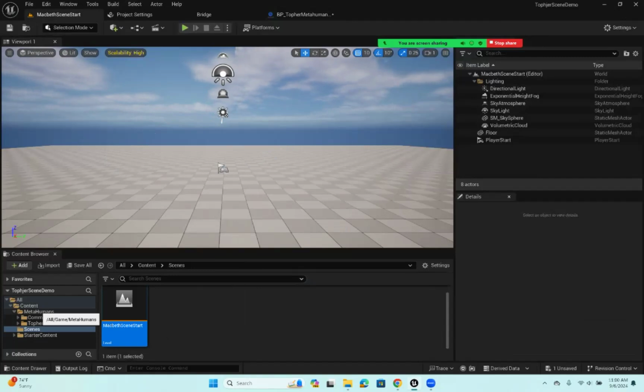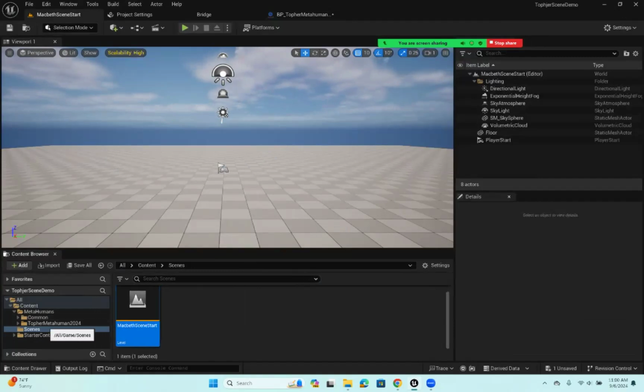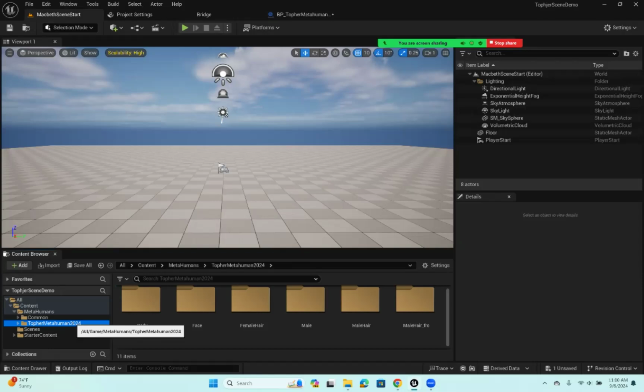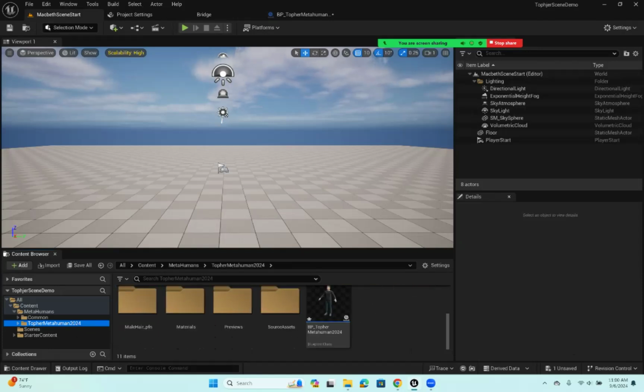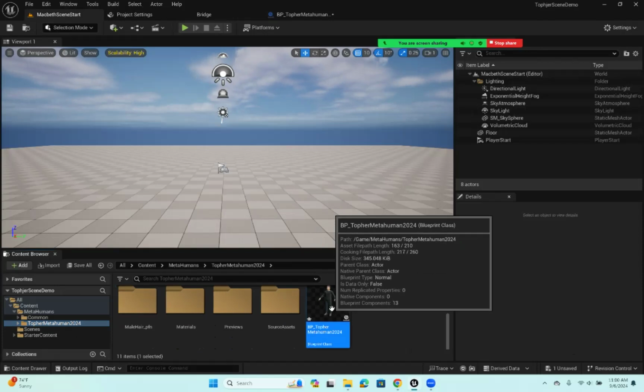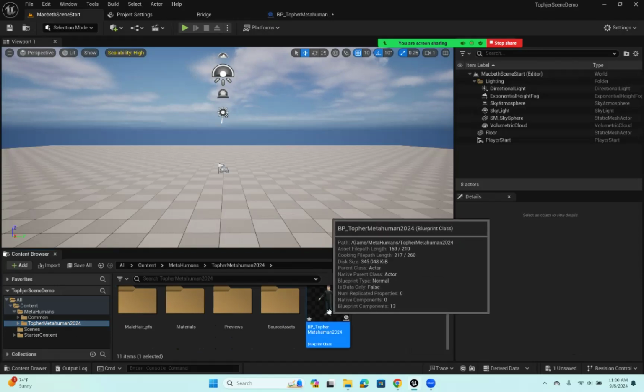So make sure you have your Metahumans folder open in the left side of the content browser and go to whatever is the name of your Metahuman, that folder, and find the blueprint and click on it again. And you want to left mouse button drag this into your scene.